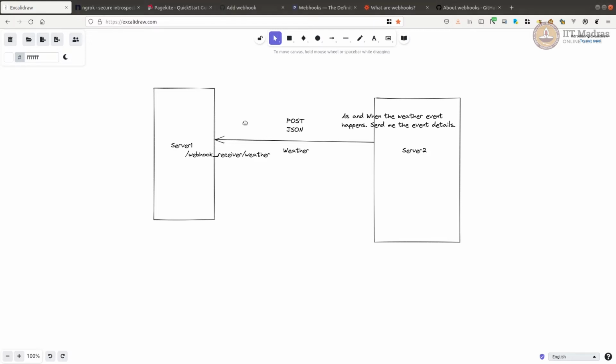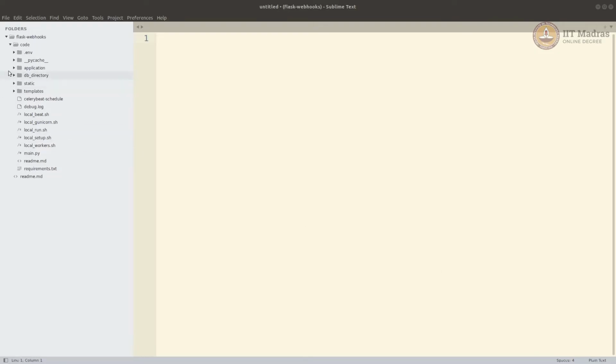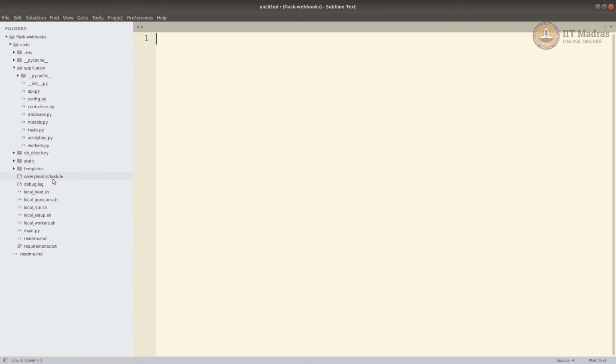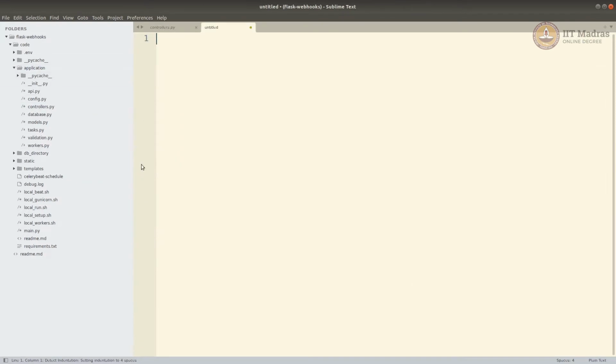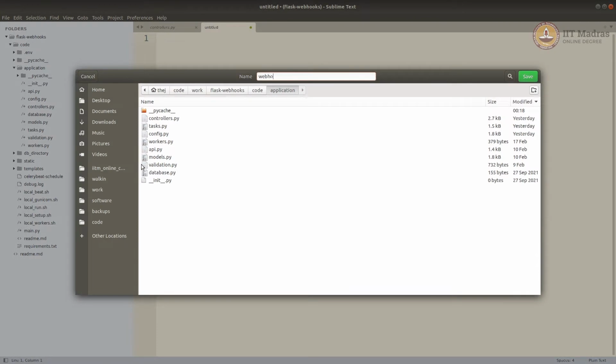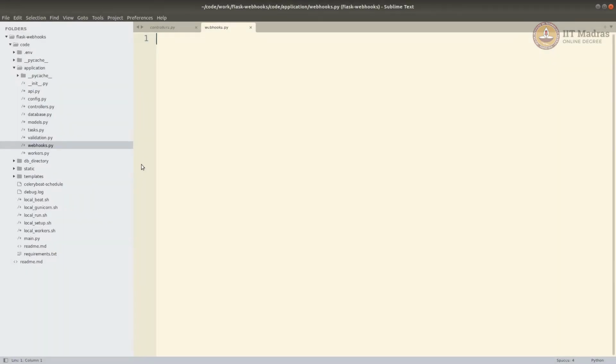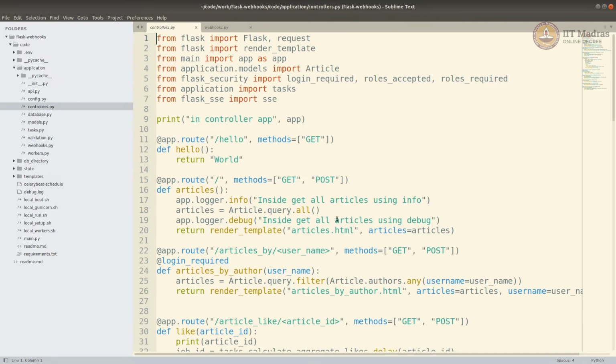So we'll try to implement one weather receiver, which is a simple controller, but I'm not going to put it into controller. We can just put it as a separate one, because this is going to be like an integration point for your application with many other applications, right? So I try to keep it separate.